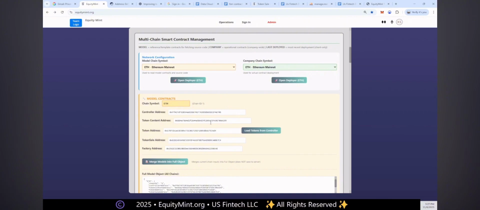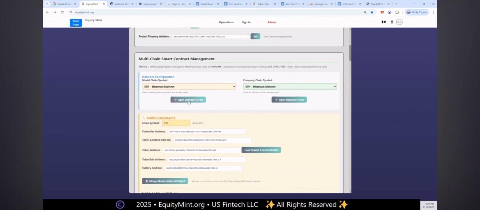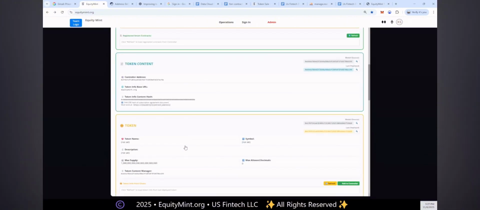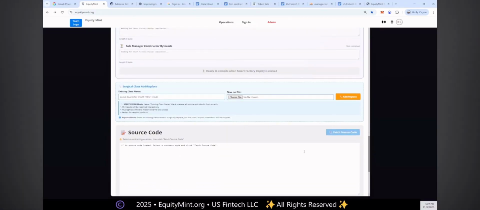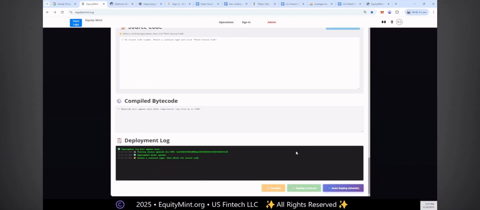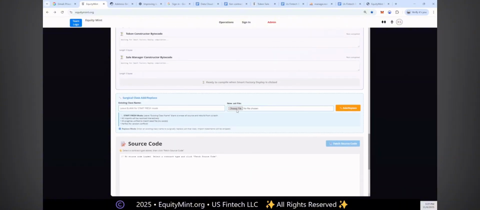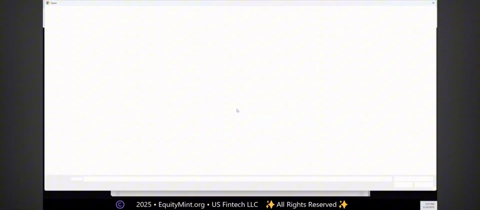But before we do that, we have to actually deploy it. So what are we going to do? We're going to open the deployer from here with a clean, empty source code block, and we're going to get the correct source code. How are we going to do that? Well, we're going to go locally and get our latest token.